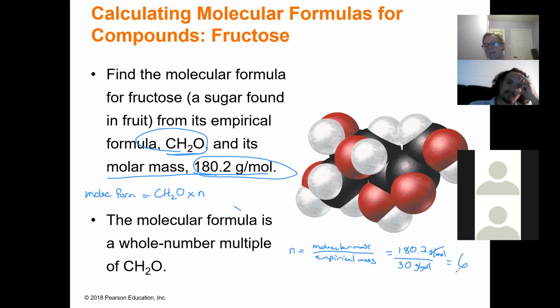Not yet. Okay. You need to take the 6 and you need to thread it back into this equation, right? Because the molecular formula is 6 times as big as the empirical formula. So I need to take this thing and take every subscript and multiply it by 6. Carbon will now get a new subscript of 6. Hydrogen will get a subscript of 12. And oxygen will get a subscript of 6. Okay. This thing is 6 times as big as this thing. That's where this comes into play. So let's go back to that problem that we were working on earlier.